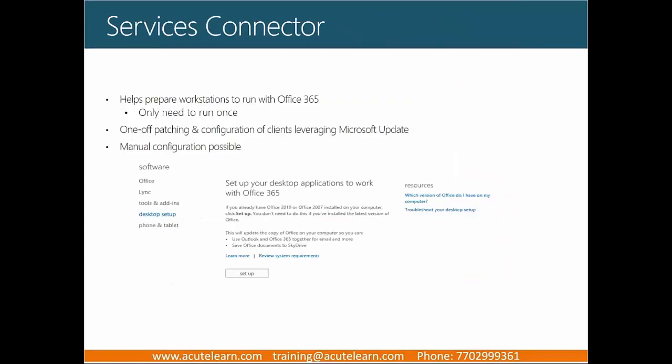So it provides service connectors, like whether your organizational network is prepared for Office 365 or not, whether the necessary ports and connectivity are enabled or not, and whether your desktop application, the MS Office application which is running there, meets the requirements of Office 365 or not. Okay, so they have set up a lot of connectors or tools which allow the customer to check before he goes into the Office 365 environment.